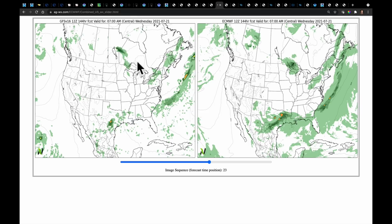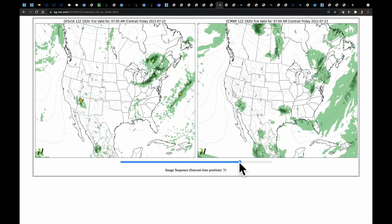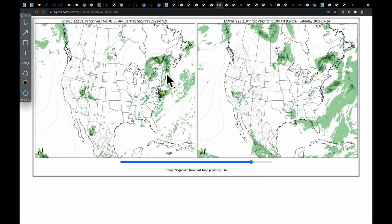What about next week? Well, do you start to see here by next Wednesday? There is something going on in that northwest flow. And that could initiate some rounds of storms that move through the upper Midwest, that possibly move through the Red River Valley into the Great Lakes states. I'm watching it carefully, and I'll keep an eye on that for next week as that ridge develops. But after that, overall, models, look at this, even all the way out there to next Saturday, they're both trying to curl up a low here. That's some good agreement overall.